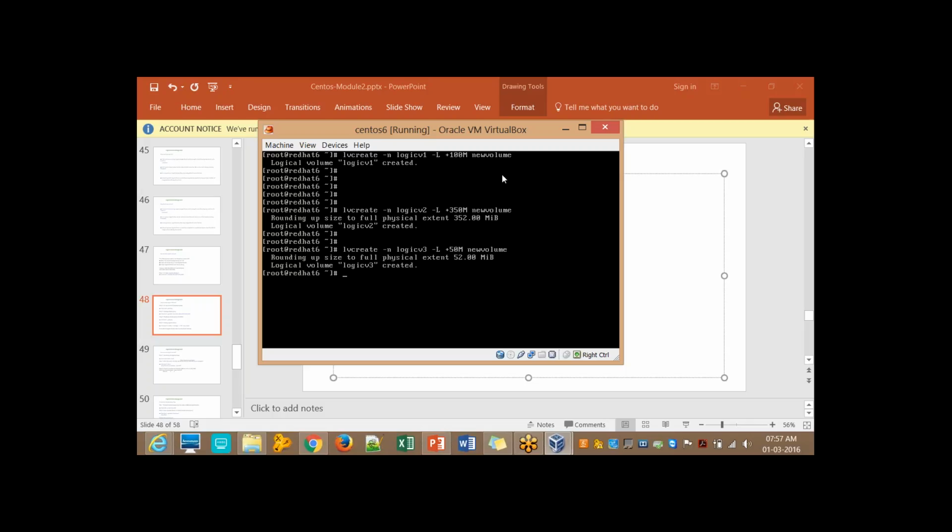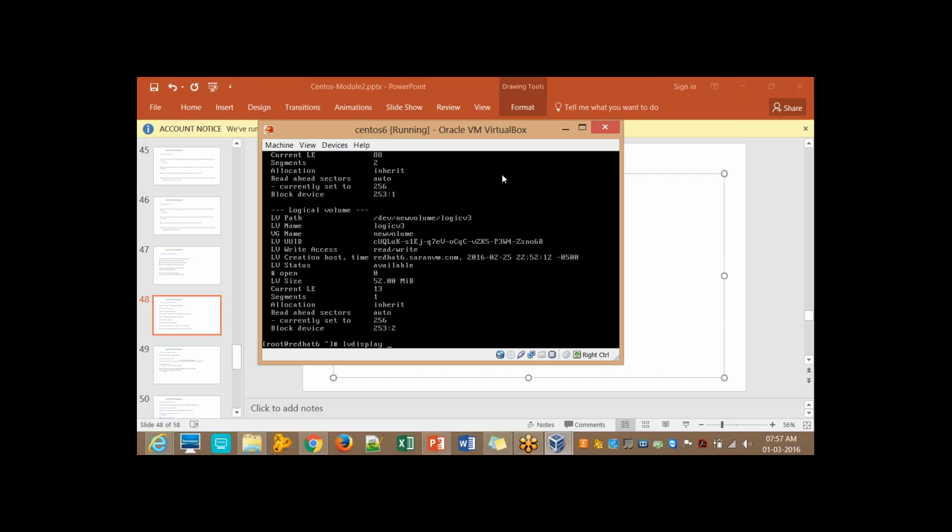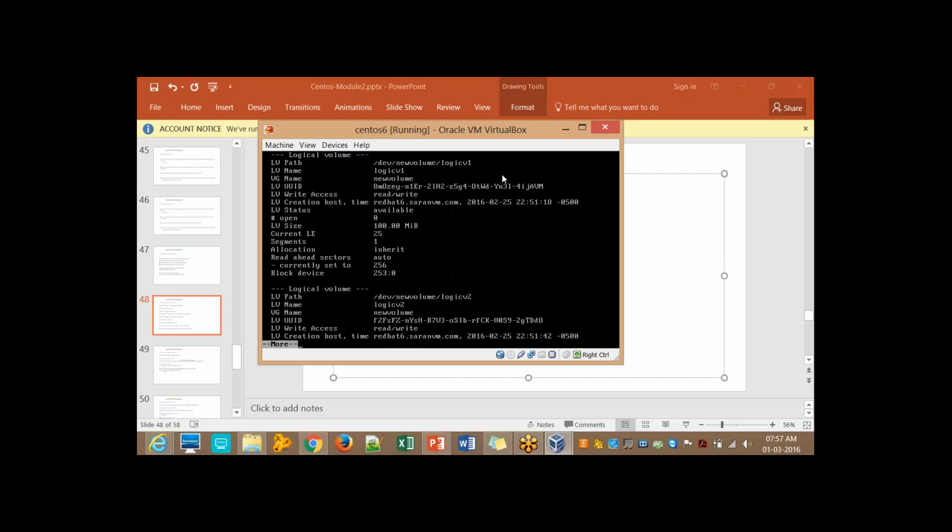So we have created 3 logical volumes. There is no restriction on the number of logical volumes you can create inside the volume group. Now we have lvdisplay again.